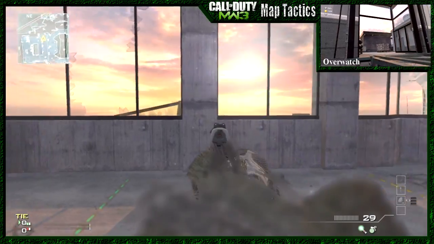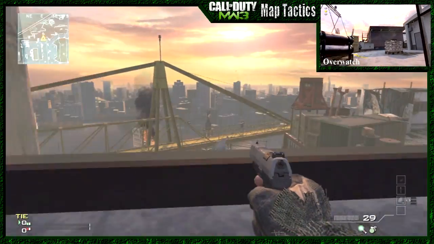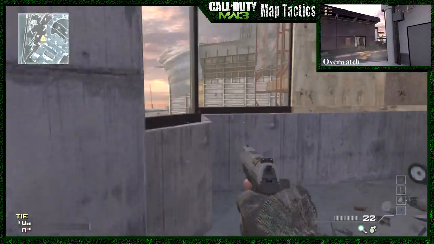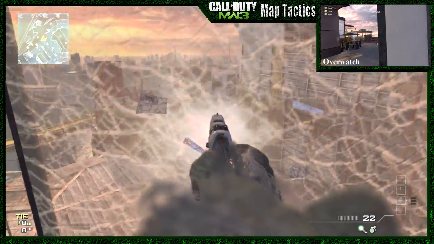One thing I do want to bring to your attention is on the upper level here, you can actually jump up on all of the ledges. It's going to give you great lines of sight on that lower level there. So use that to your advantage.